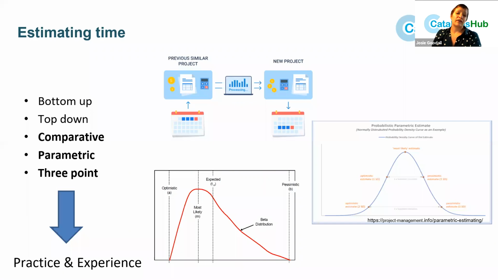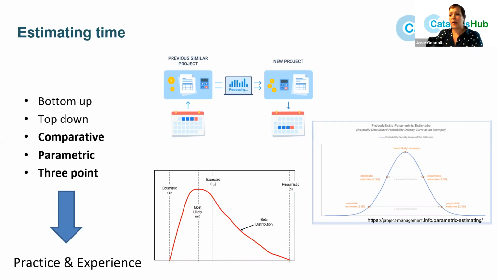Similarly, we have comparative methods where we look for a project that's been similar. So if somebody else has had a beam time in the past, or a project, or someone's built a building that's very similar to the one we want to build, or bought a bit of kit, we can look at that and say, well, they needed this. My project's slightly different, so I might need this, but this is the estimate of what I need.